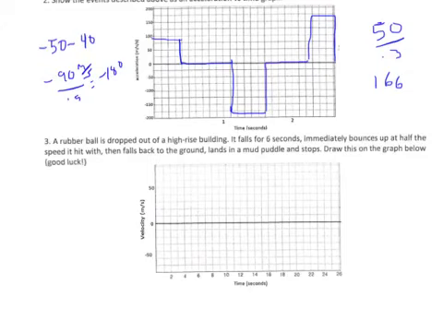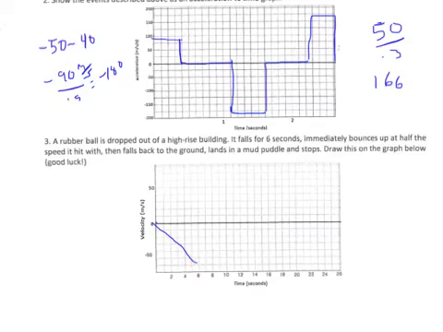So remember, I release it from rest, so its initial velocity is 0. And it's going to accelerate at negative 10 meters per second squared for 6 seconds, which means after 6 seconds it will have gone to a velocity of negative 60. So it's going to end up right here. I'm going to draw it in the reverse order because it's easier to see. When I let go of it, it accelerates at negative 10 meters per second squared for 6 seconds, reaching a speed of negative 60.